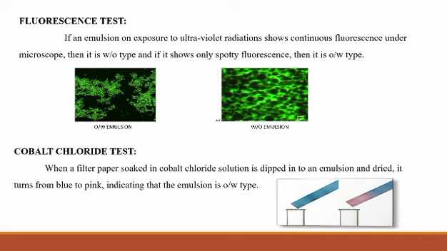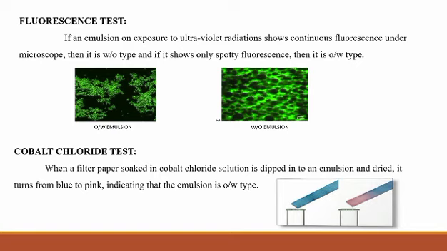If the inside globules show fluorescence, we can easily identify that the inside globules are oil, so it will be an oil in water emulsion. So let's see these images. In the first image, it is an oil in water emulsion. We can see that the fixed oils show fluorescence like spots. But in the second image, we can see that the continuous phase fully shows fluorescence.